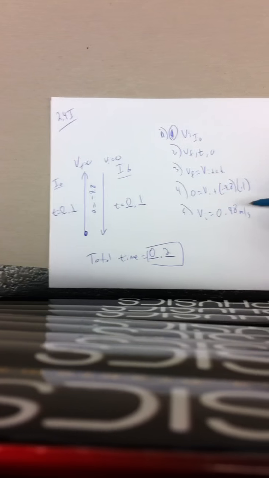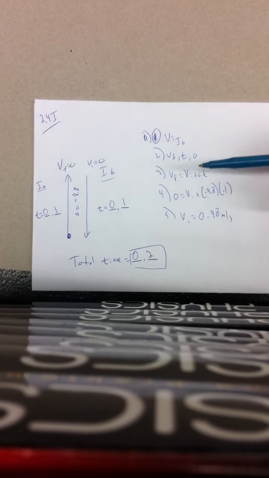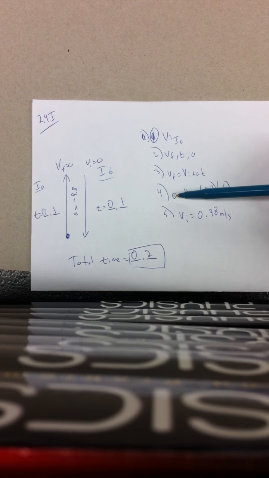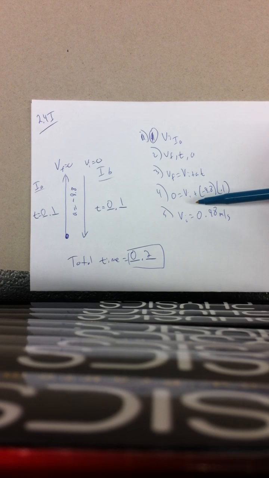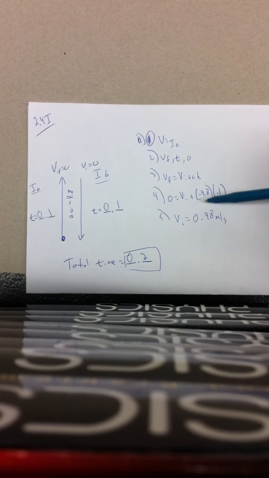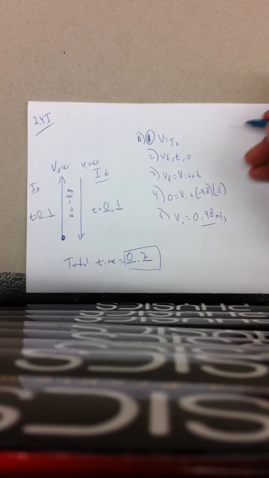Now, the reason why it becomes positive and not negative is because that VI, when it goes over the equal sign, you kind of have to put the unknown by itself. So when I bring this VI over the equal sign, it'll become negative VI, and so the two negatives will cancel each other out. So that's our answer here for part A.